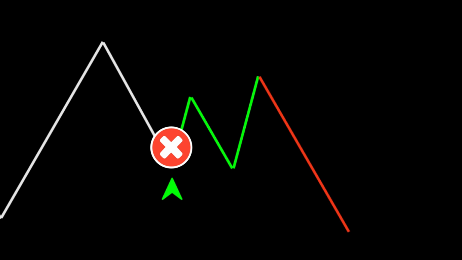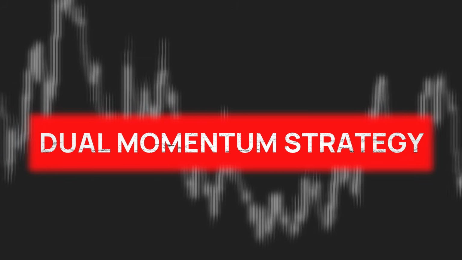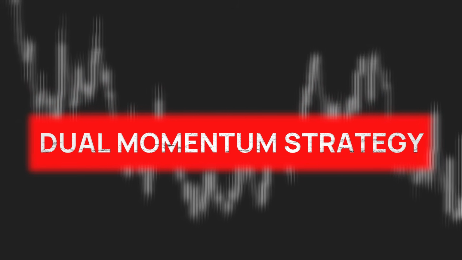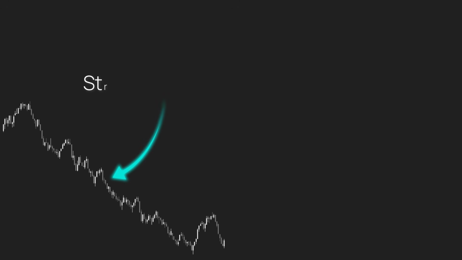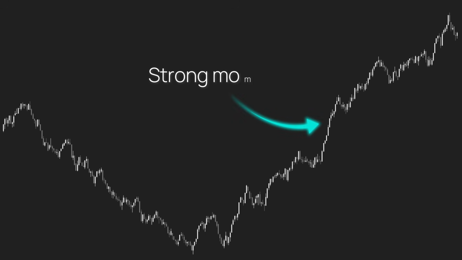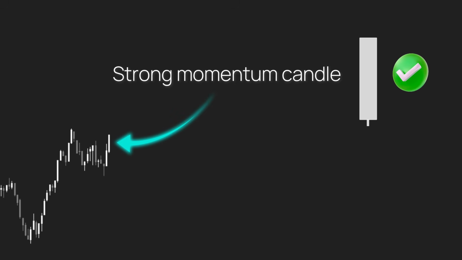In scalping, time matters. The longer a trade takes to work, the greater the risk becomes and the more the edge begins to fade. And the solution we want to share today is simple: dual momentum strategy. When most traders hear this, they immediately think about finding strong momentum markets to trade. That's true, but it's not enough. What we want is to enter at the moment when buying or selling pressure is truly expanding, giving price the ability to accelerate quickly after entry and immediately create an advantage for our position.